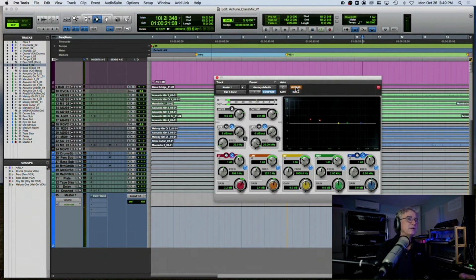Now, I'm not sure if you can hear this, but let me mute that mandolin. Let me mute all the melody track for a second. So listen to the low end, the kick drum, and the bass guitar. Right, so I've added some fullness to the entire low end.